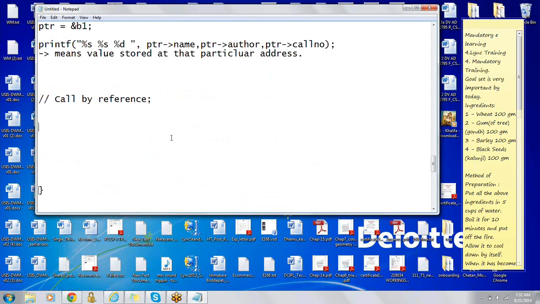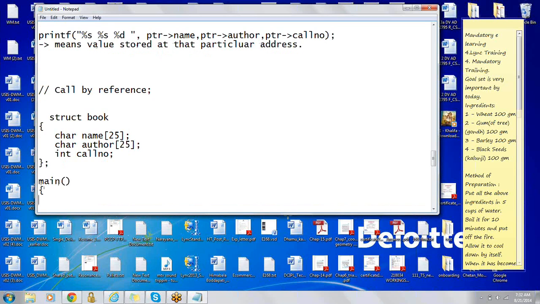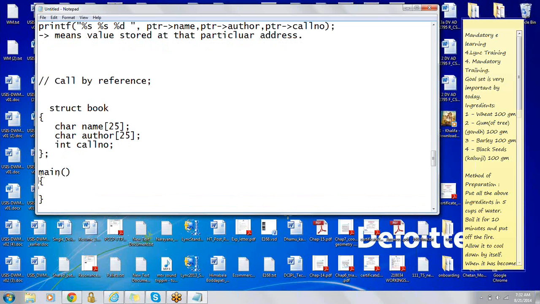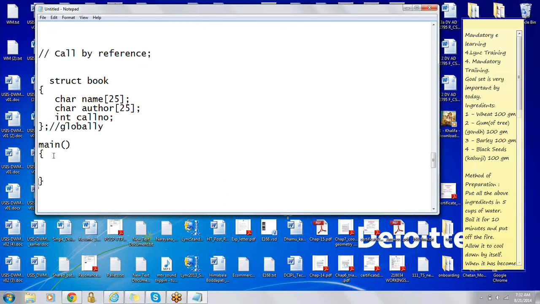We are clear up to this point? Here I'm declaring it globally, because we are calling it within a function outside main. Now here we have the main function.